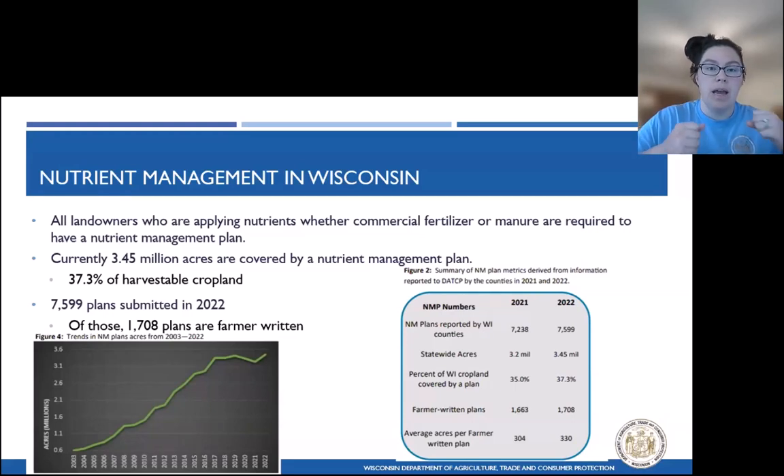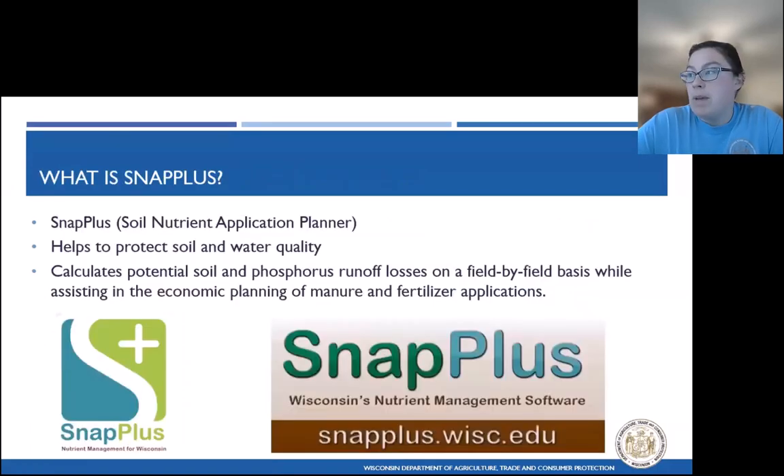We have the permitted side of SNAP+ that has the built-in requirements from DNR, as well as the non-permitted features for our 590 farms. SNAP+ originally started out as an Excel spreadsheet, and as nutrient management planning requirements became more intricate, the program grew to meet the state's specific needs. The program is free and available for download. The developers are working on a version 3 of SNAP+ right now, which is going to be cloud-based. It has Wisconsin's specific 590 standard built into it — the Wisconsin 590 standard from NRCS is unique in that it is highly detailed and has many additions compared to the national standard.